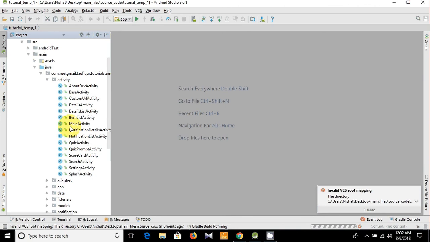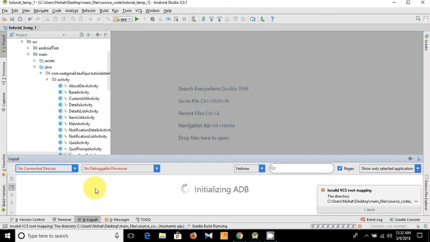This is the project structure, and you see Gradle build is running, and here you will get messages about what to do next. Sometimes it tells you to install some libraries, so you should install them, and after installing everything it will work properly. But sometimes many of us see difficulties after installing everything. Sometimes it shows that it is not working correctly, etc.